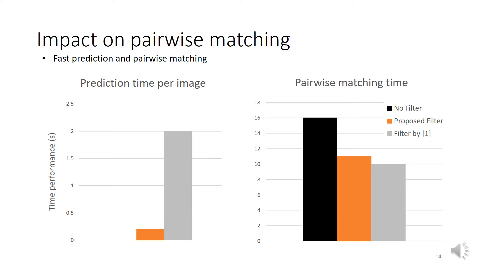The proposed prediction is 10 times faster than the algorithm proposed by Hartman et al., mainly because of the fast-to-compute features and the small architecture of the random forest model. Pairwise matching, as shown on the right, is accelerated by approximately 35% for both filtering methods, compared to the standard matching. It should be noted that filtering time grows linearly with the number of images, while matching cost grows quadratically. So for large image collections, the performance benefit could be higher.